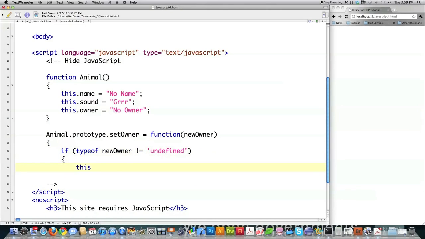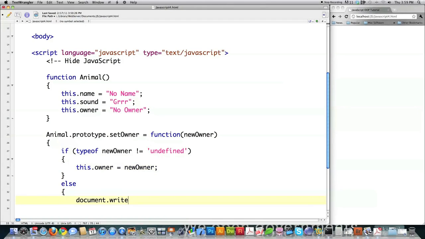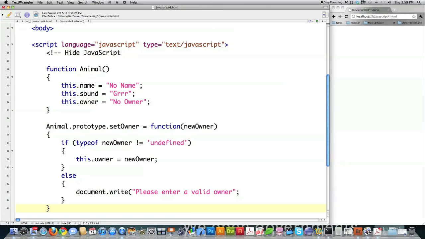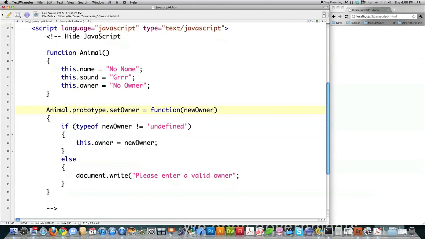If it has, I'm going to say that I want the value of owner for this specific new animal object that's created to be set to the value that's been passed over. Like that. Otherwise, I want to warn the person and tell them, please enter a valid owner. So this is how you create your first method using JavaScript, and the name of this method is setOwner. It's kind of silly how they force you to call it a method even though they refer to it as a function, but either way, this method will accept a property that is sent to it called newOwner, and if it is actually passed and defined, it will then set the owner for this specific object that was created.